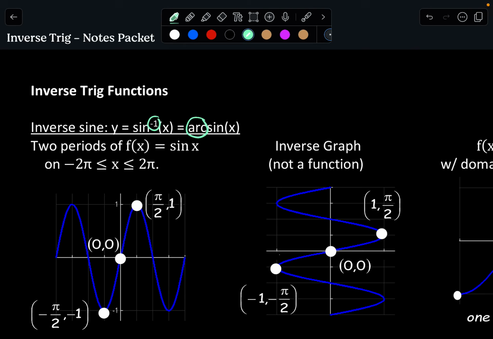This unit is on inverse trig, and the first topic is basically an introduction of sine, cosine, and tangent. The first thing that I want to talk about is notation. For inverse trig, you can see it written in one of two ways. You can see the superscript -1, or you can see an arc in front of your non-inverse trig expressions.